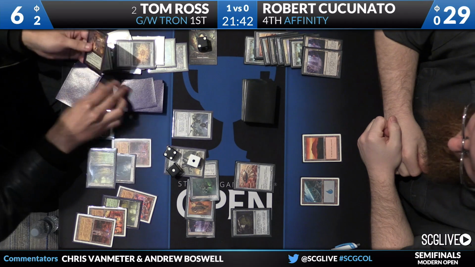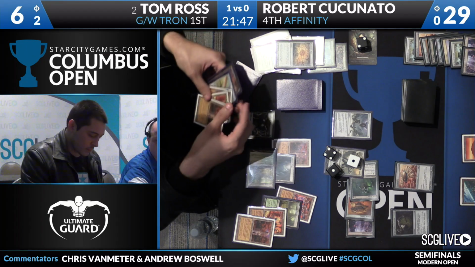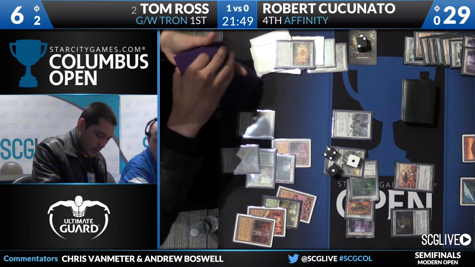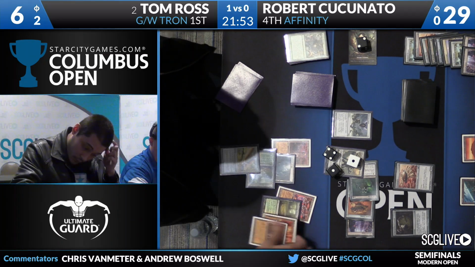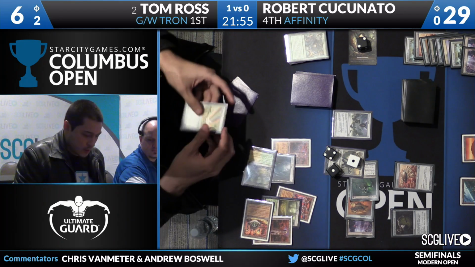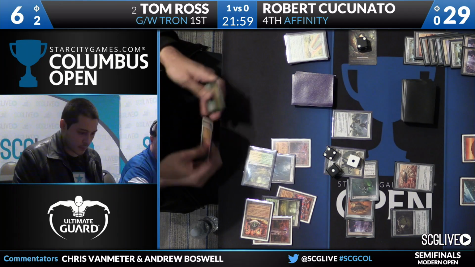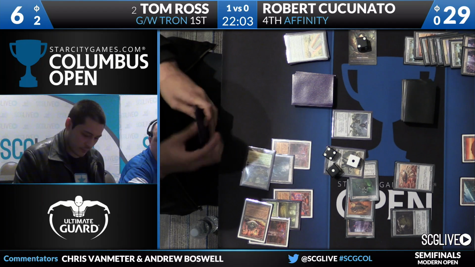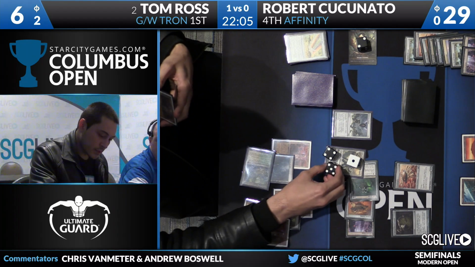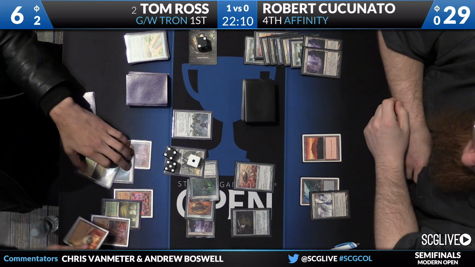When we see Tom moving a little faster, he knows that this game is basically locked up and he just needs to find a way to win in order to close it out. And Robert Cucunato, he knows that there's a small chance that he can maybe claw his way back into this. It's going to be tough, but he's got to play to his outs. All right, well, a Chromatic Star is going to be cycled and find another Nature's Claim. Green Anacolis floating. He's just going to plus the Karn and pass the turn. Darksteel Citadel back to Tom.